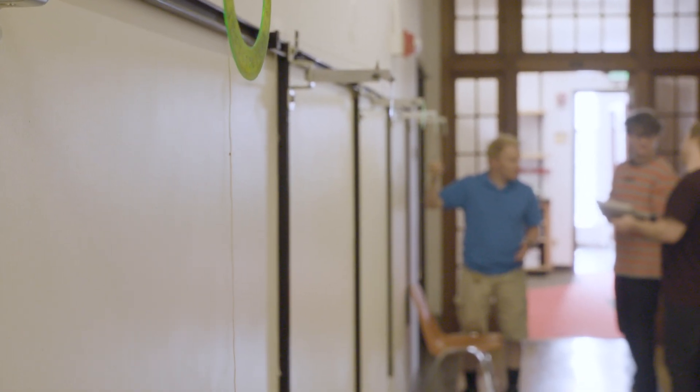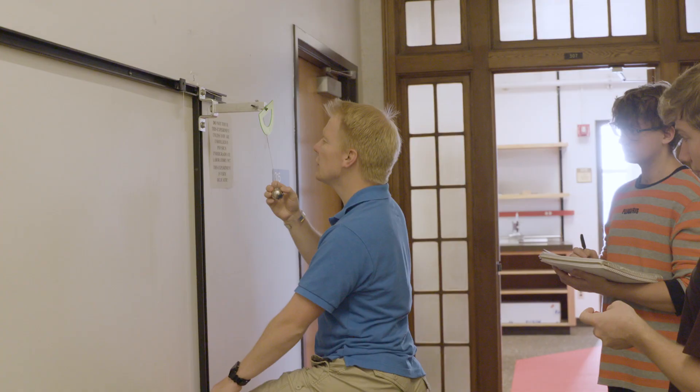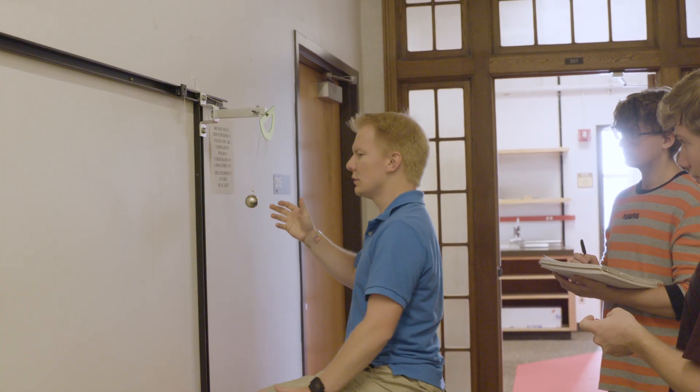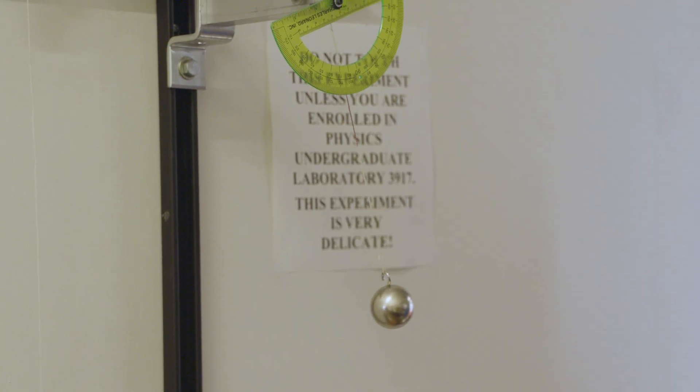As majors in physics and astronomy become increasingly popular on campus, what we're seeing in our current buildings is students performing experiments for their lab classes in the hallways. It is not inspiring for students to have to go into the hallway to perform basic physics experiments in a required lab class that's part of a physics major. Students deserve better than that.